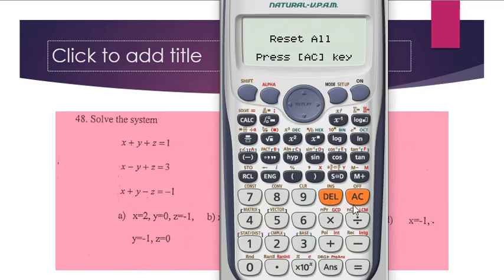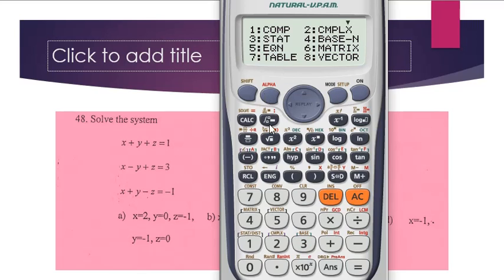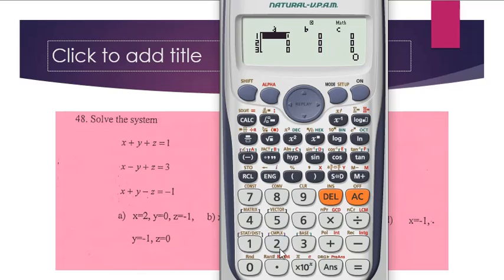Right, now you have to punch this. Click on mode and then you choose equation. You have 3 equations, so you have to choose the preferred equation. Let's choose 2, that's 3 systems of equations. And then let's punch our values. So we start from here.